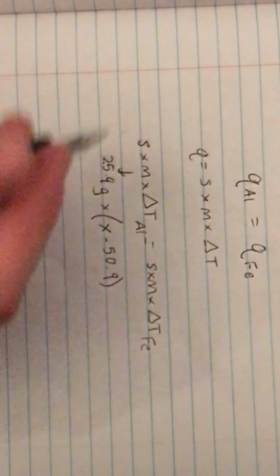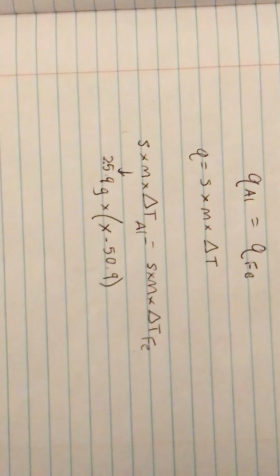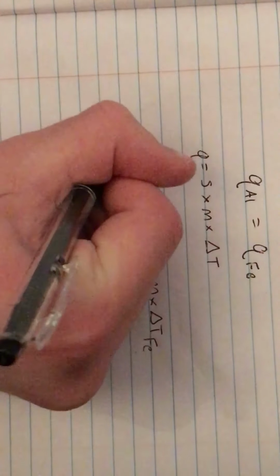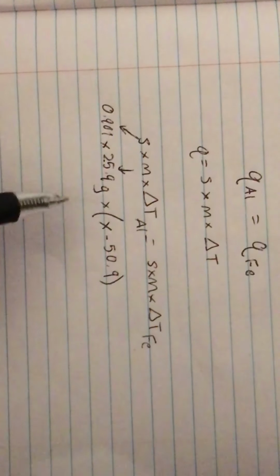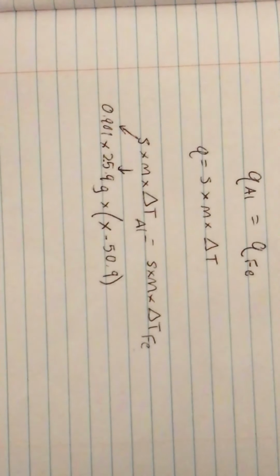And then finally, if you scroll back to the bottom of part D, it's going to give us the S. It says the specific heat, which is S, the specific heat for Al is 0.901. All right, so now we got our S, which it gives to us at the bottom at part D. We got our mass, which it gives to us at the top. And we got part of our temperature.